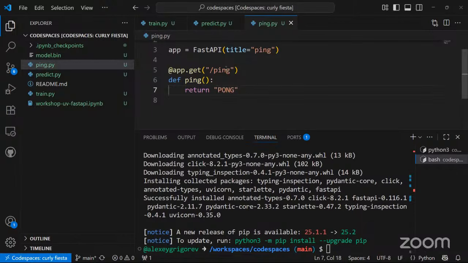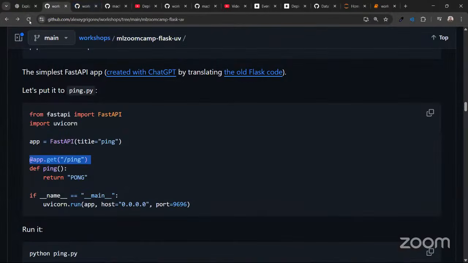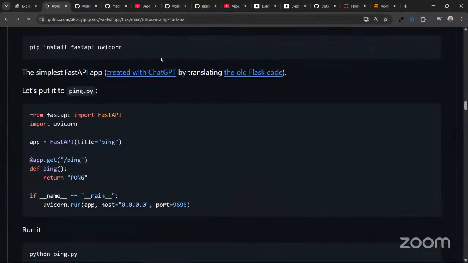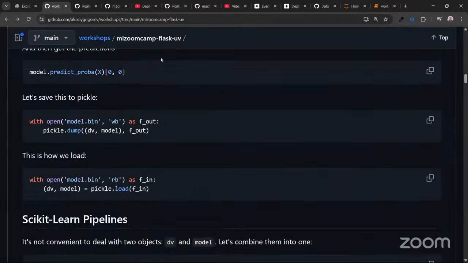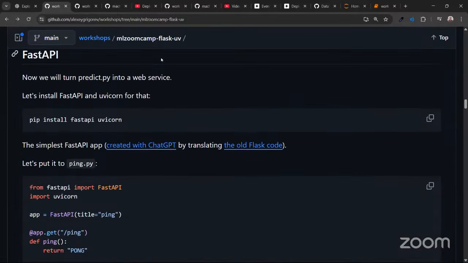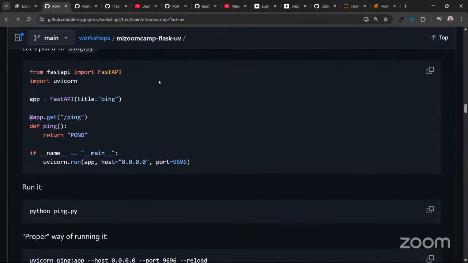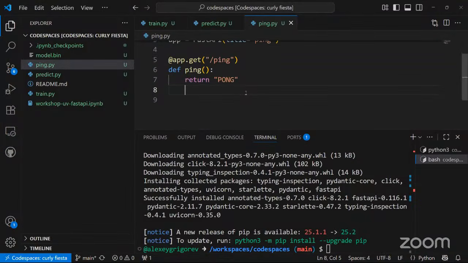But a GET request in simple terms is when I use the browser to access this page, I'm sending a GET request to this page, right? And I get back HTML, and I see this. What we will do, instead of returning HTML, we will just return ponk.